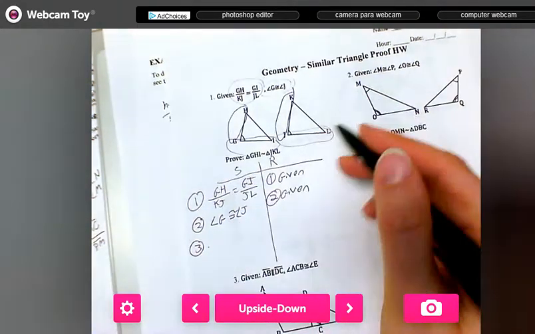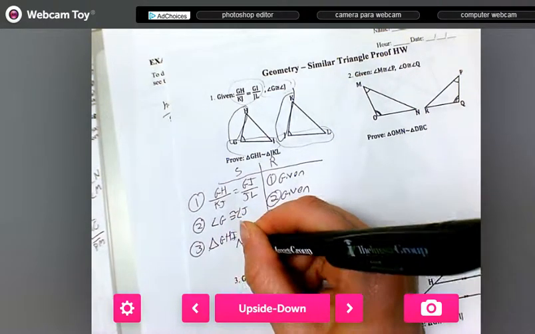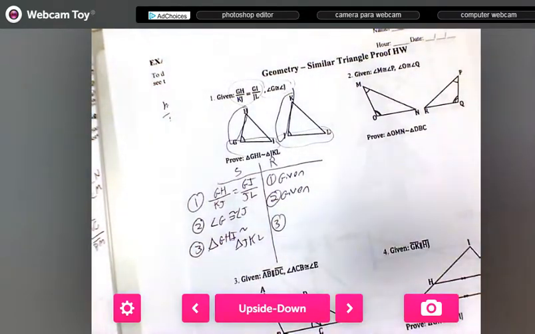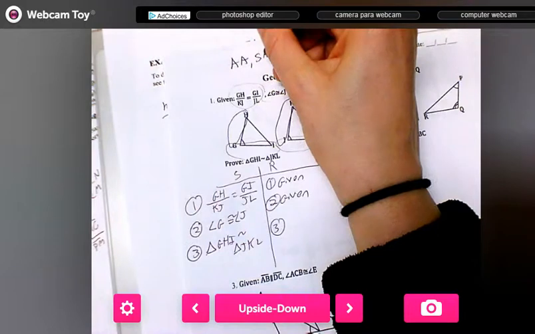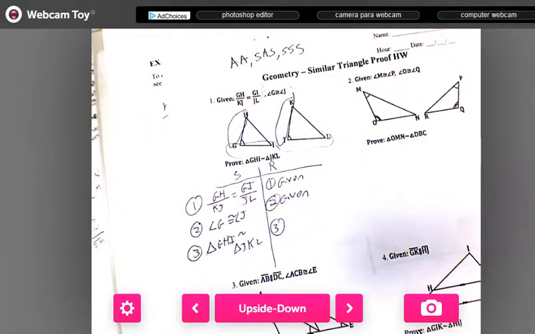So how do I know these triangles are similar to each other? I don't have anything left in the picture, no more givens left, so I have triangle GHI is similar to triangle JKL by what? Okay, remember my options are angle, angle, side, angle, side, or side, side, side. What do I have in this case? Do I have 2 angles, yes or no? No, so it can't be that one. Do I have 3 sides proportional to 3 sides? No, so it can't be that one. So which one is it? There you go.